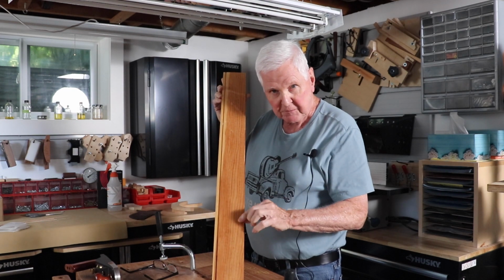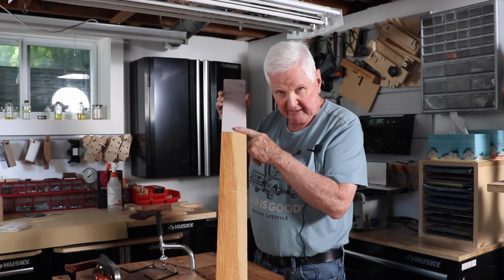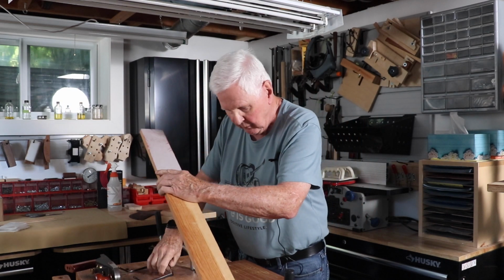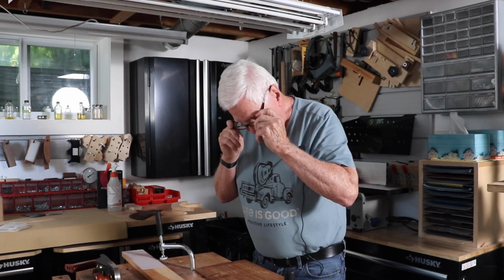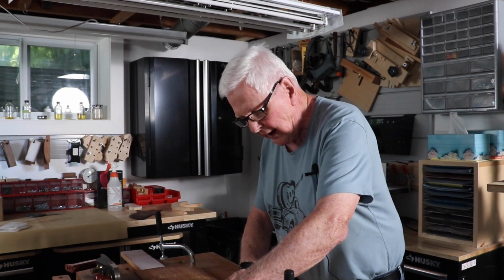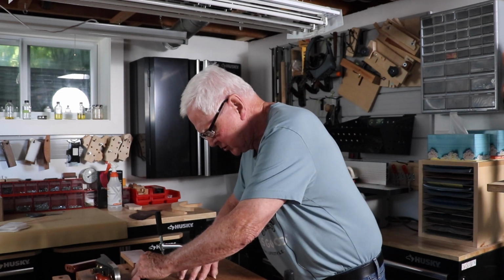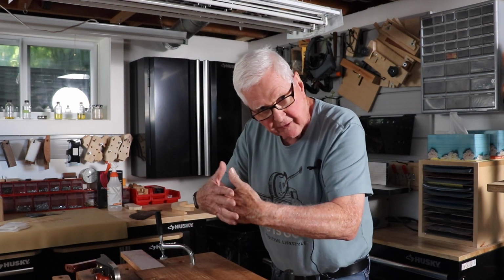Now what we do with this board is we turn it over. I'll tell you about the sandpaper at another time. In the meantime, we're going to use this on the back. We're going to put that down flat on the bench, and we're going to put our boards on here. And I have a flat piece of wood here that I know I can push both pieces up against to make sure I've got these as flat as I can and together.